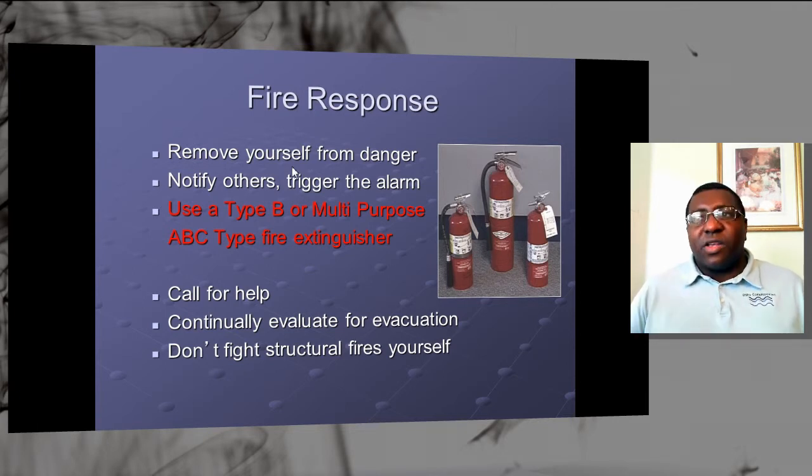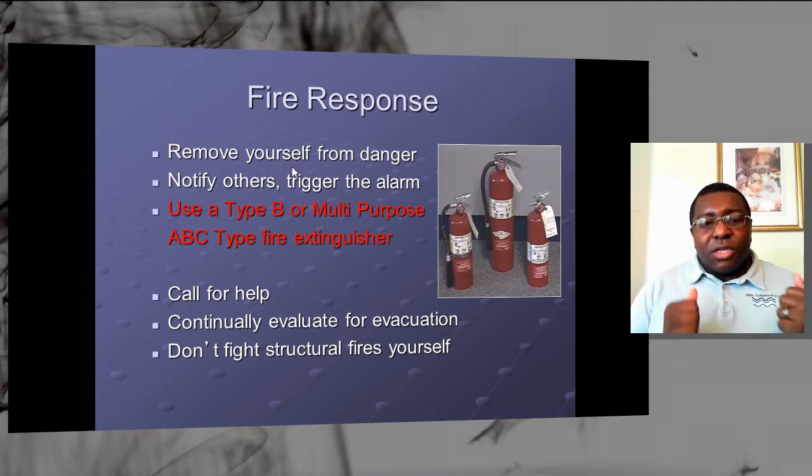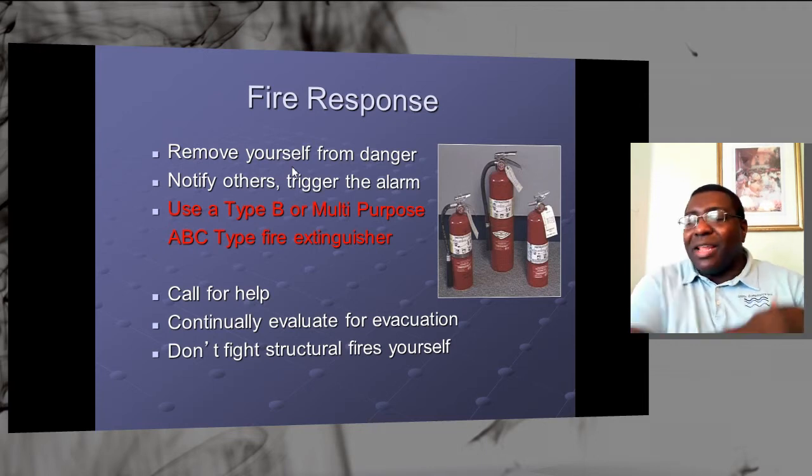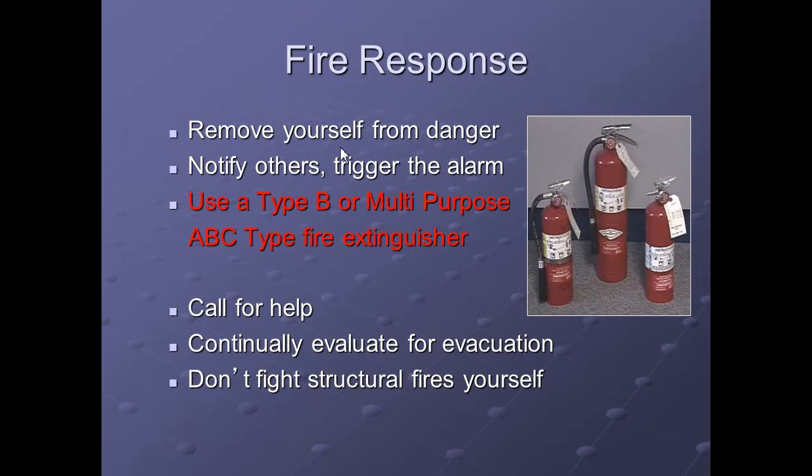For a process fire or a small quick fire, say you're doing a welding project, after you finish welding you should have 30 minutes of a fire watch. And if that welding facility is next to a lab, then you definitely have to make sure that fire watch is intact for 30 minutes. And if nothing happens, you're good. But if within that 30 minutes a fire starts, grab your extinguisher, do that PASS system, and then make sure that the fire is completely extinguished before you leave.